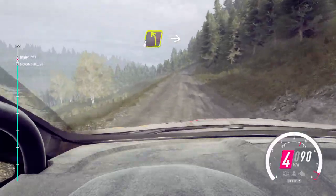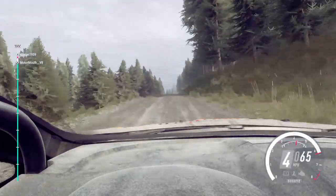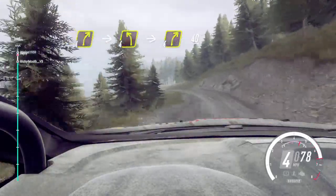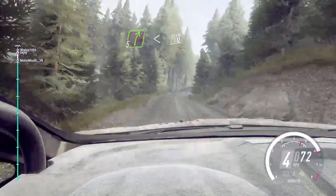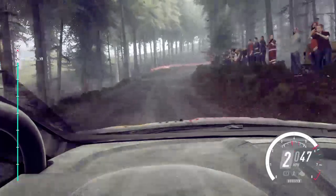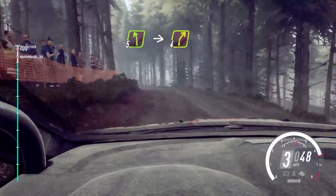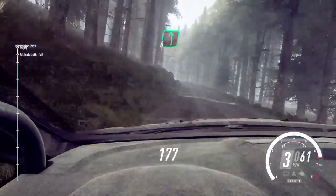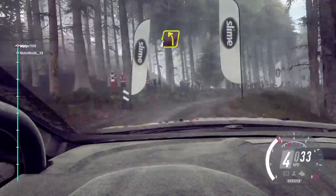4 left of a crest, into 3 right, opens long, 150, 4 right, into 4 left, into 4 right, opens of a crest, 40, 5 right, opens 100, bump, 4 right, very long, tightens 1, opens and tightens, into 5 left of a crest, into 4 right, 4 left, opens of a crest, 40, flat left of a jump, 40 of a finish, 3 right tightens narrow, into 4 left to stop.